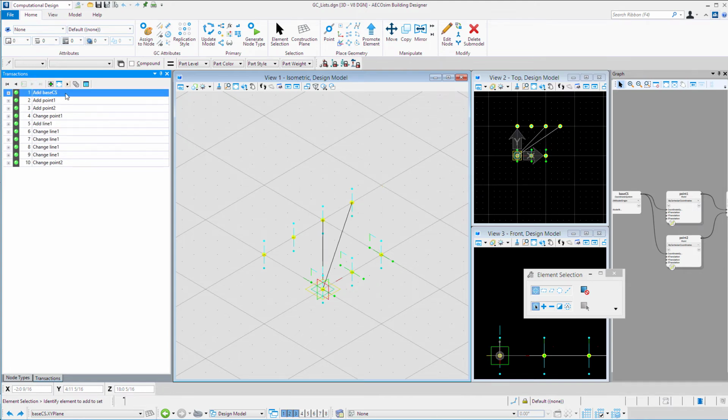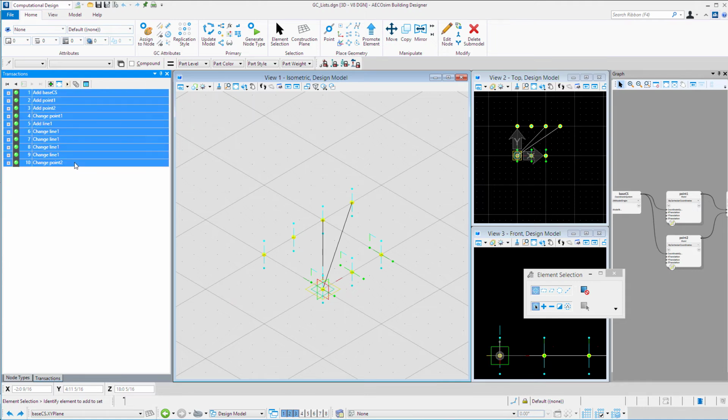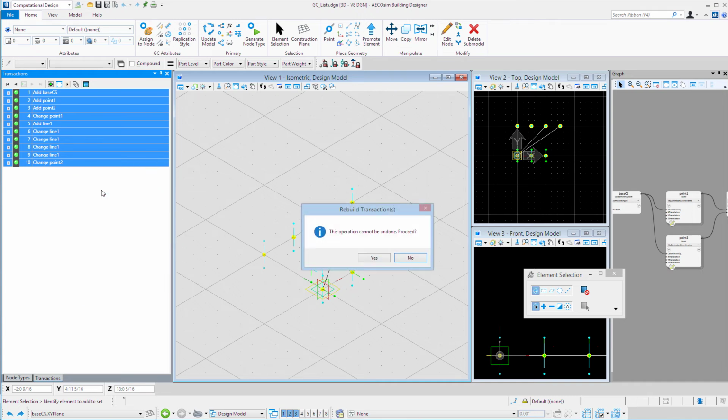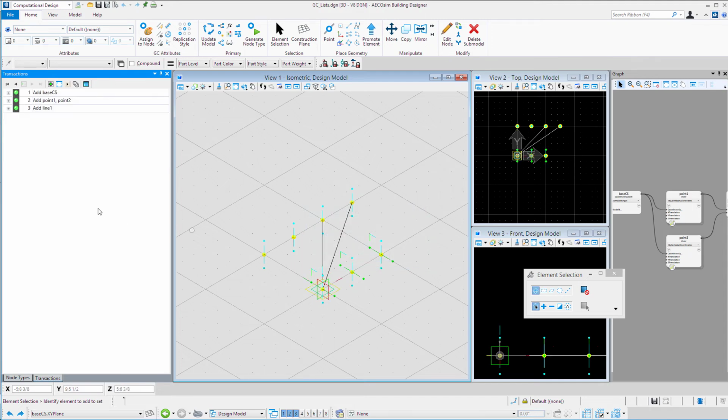We could also select a number of transactions, even all the transactions, and there is an option to rebuild. This will simply rebuild the transactions in a more efficient way that will achieve the same result. Again, it cannot be undone. So you can see we now end up with only 3 transactions, but the end result is the same.